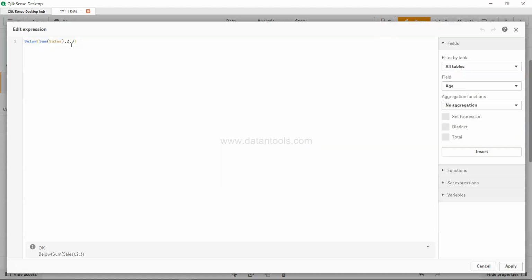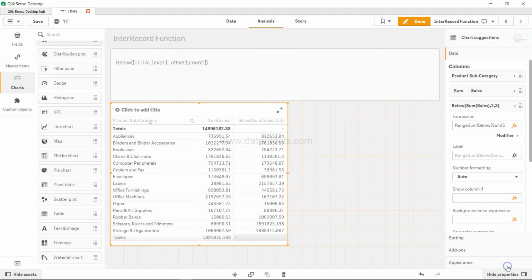This 3 will indicate that the sum, or whatever calculation I provide, will happen in the range of 3 values only. So if I just say RangeSum, it can be RangeSum, RangeAvg, whatever we want, and click apply.